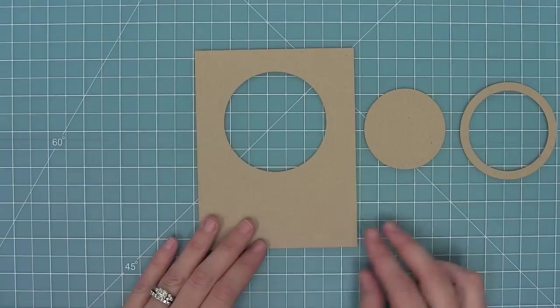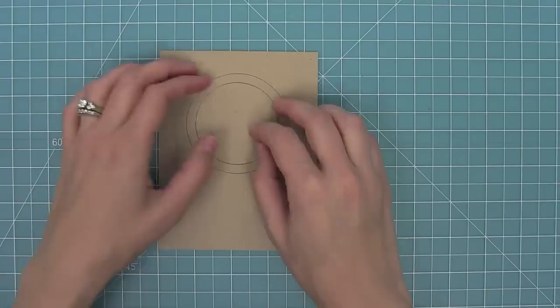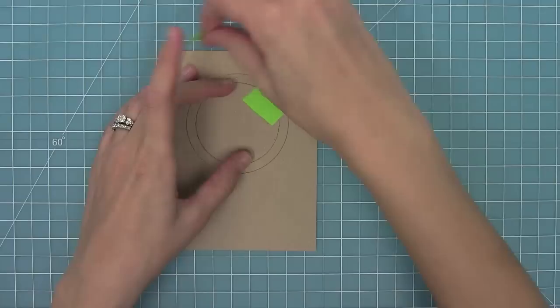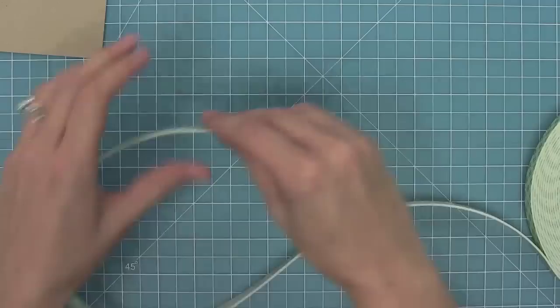Here is how I like to build my sliders. I'm going to take that ring and put it right into the opening, and then put the circle into the opening too. This is to make sure that the middle circle is going to be exactly in the middle — that ring is giving me the guide for that. I'll use some post-it note tape to make sure those hold perfectly in the center, then flip the whole thing over and start to build my slider.